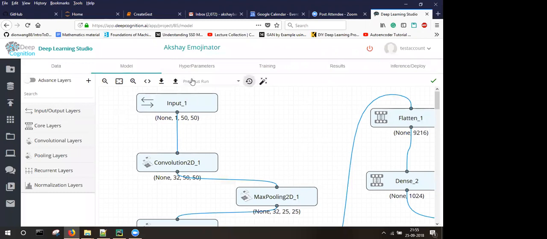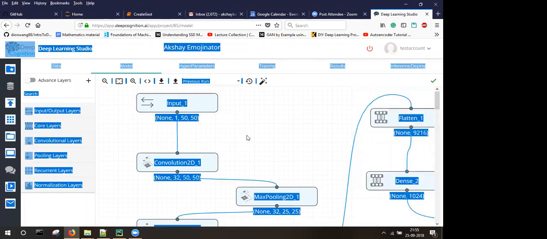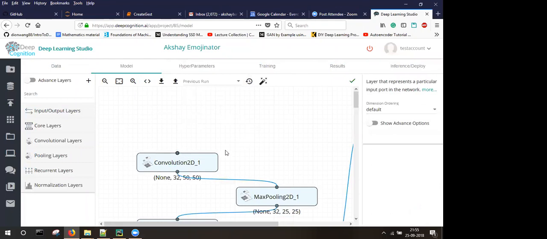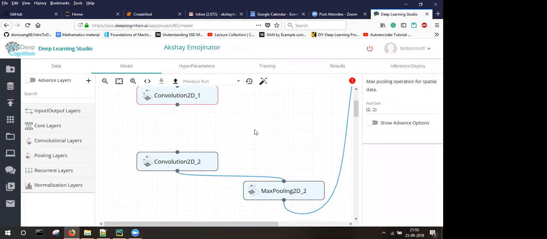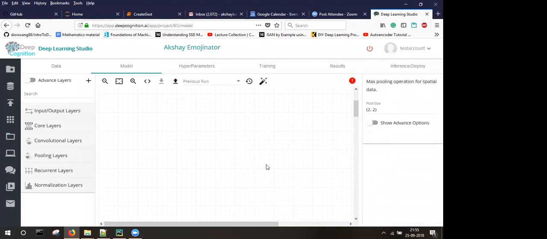So let me just delete all of this, right? If I can do that very quickly, because I want to start from scratch. So let me just do this very quickly. Okay.